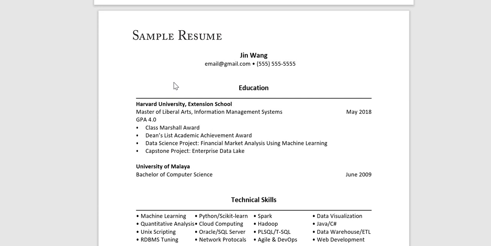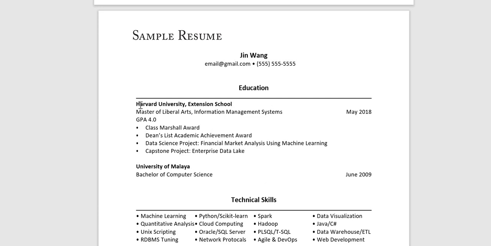Okay, so this is one sample resume, wherein you put your name. This is how you can put it, and then you can put your email. You can put your headings, and the format should be like this: if you see here, all are the same font and the same style. So you can put your heading like this.